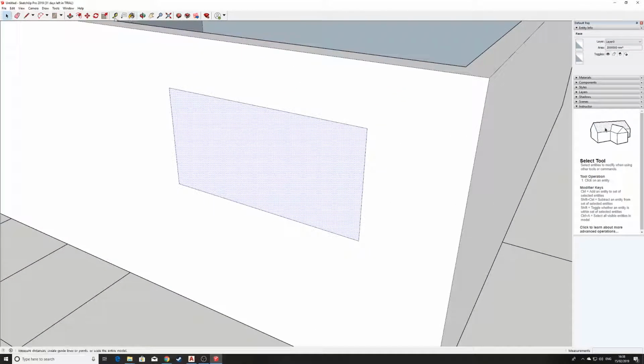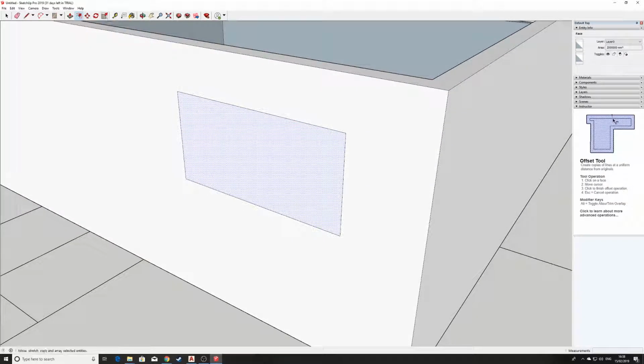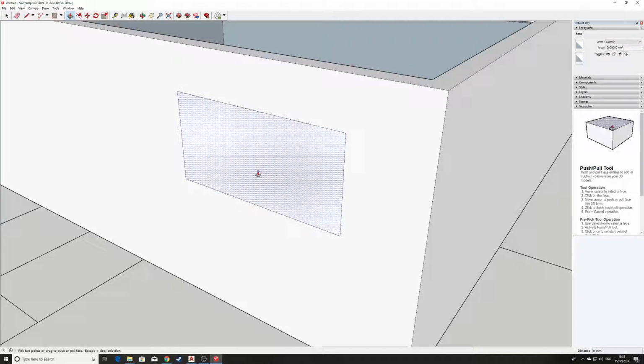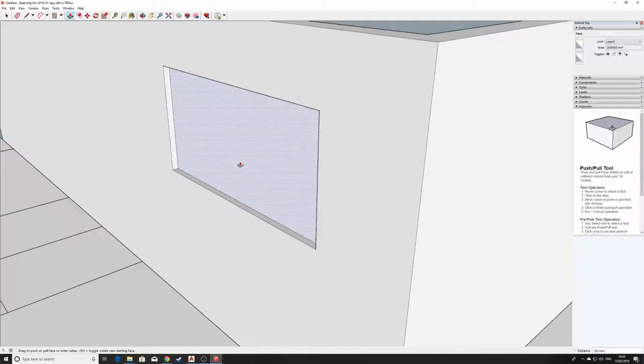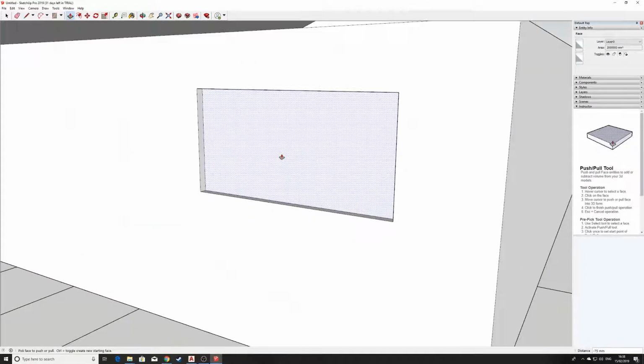So we're going to show you the offset command. You can see it here, and it's very much just like AutoCAD in that it pulls in the lines by a certain distance. Actually, we're going to do an extrusion first, and what we're going to do is push it in a bit to create that alcove for the window, the recessing of it. So we'll just do, say, 75, just a random number, 75 mil in. And then we'll make a really crude window frame with that offset tool.